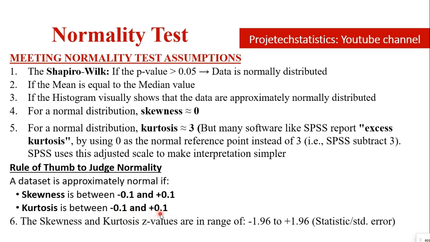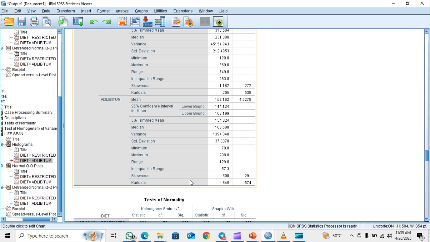So if you go back, you will see that your kurtosis here is minus 0.8, which is also very high, far away from 0. Here, this one we have 0.2, which is also higher than 0.1. So you can see that it is a bit far. And I told you that for the normal kurtosis, SPSS reports using 0.